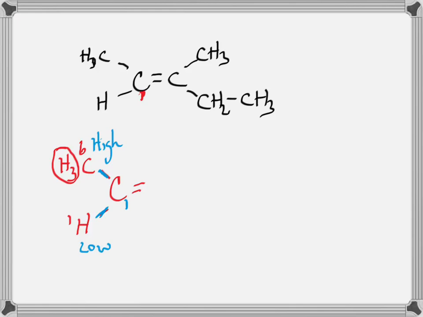But now let's go to the other side. The other side gets a little bit different. So when we look at the other carbon, we're going to look at the two groups to see which one has higher priority. And if you look at the first atom that this carbon, which I'll call carbon 2, is attached to, it is each attached to a carbon atom. And since each carbon atom has the atomic number of 6, one of them doesn't have a higher one than the other, so I can't tell which one has higher priority yet. And so for that, we go on to what is that carbon bound to and take a look at the atomic numbers there. And so let's go one by one.